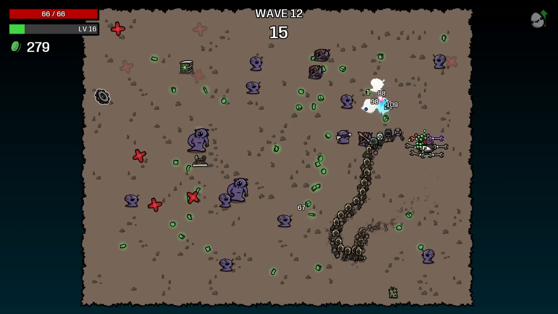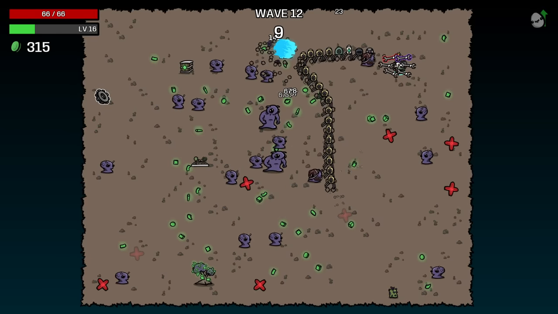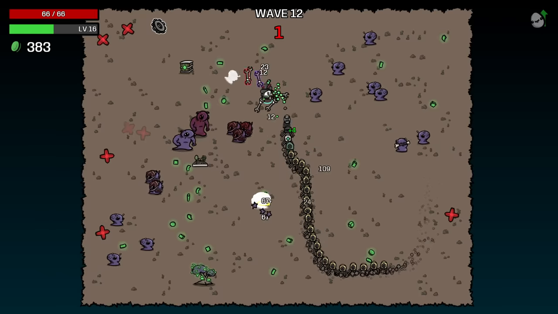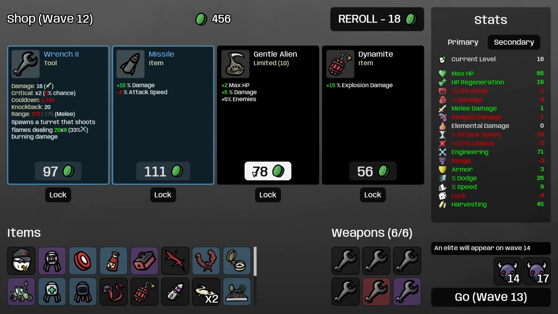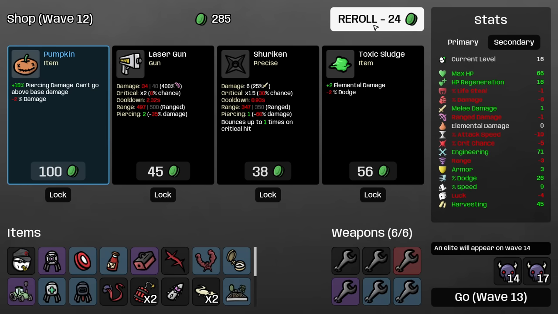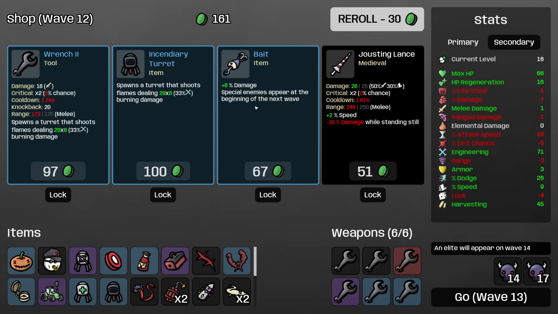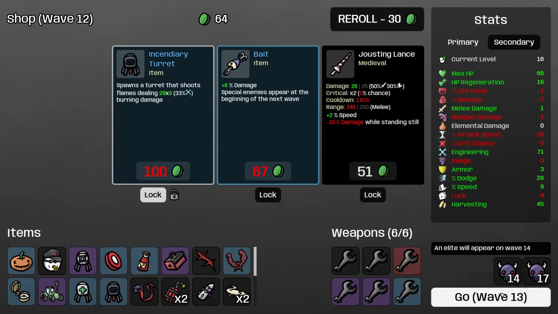Okay. Go. Oh my god, okay. You can get trapped on your own, you can get trapped on it. You can get literally stuck. Lesson learned. Woo! Laser turret, lungs for sure. A little explosion damage sounds good. I don't think I want a gentle alien. I do want a pumpkin, right? The sharp bullet. Not yet on that.